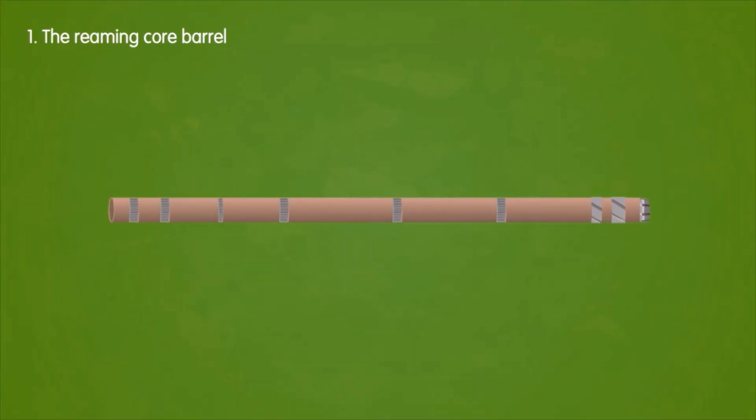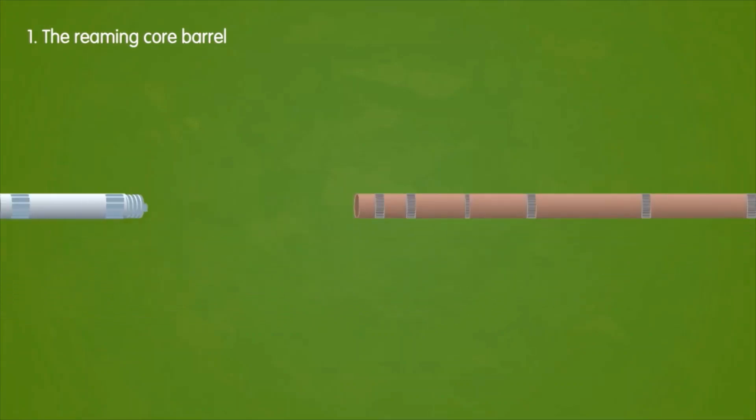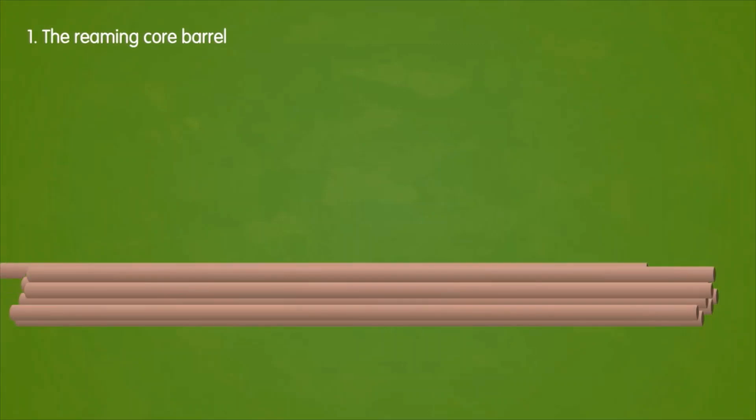The reaming core barrel. A 4 meter reaming core barrel is to be used with a tapered angled bit either with a short or long shell that is currently in use in the borehole. The outer locking back end should contain a tang for wedge orientation. Coring tubes should be adjusted to appropriate length.